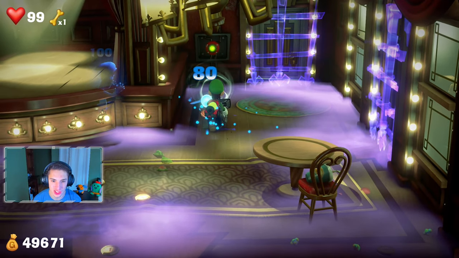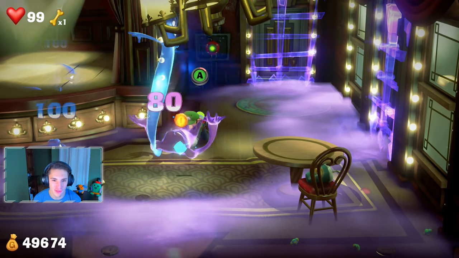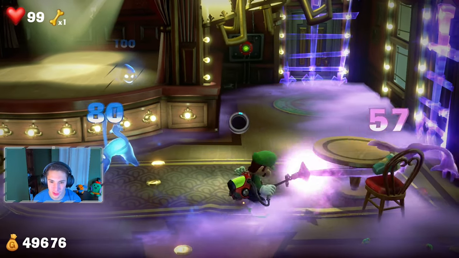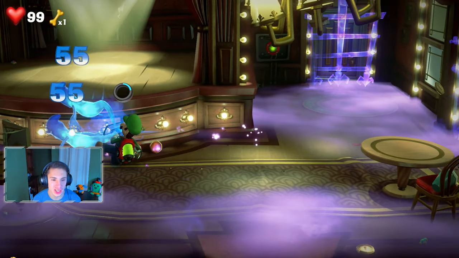Try and knock him down. Now we can just suck him up real quick. But we gotta watch out for this purple ghost. I know he's around here. Oh, there he is. He's right here, right in front of us. Get out of here, purple ghost. Get in here. We're gonna finish this guy off real quick too. Slam on both of you. Boom. Oh, get that double grab, dude.